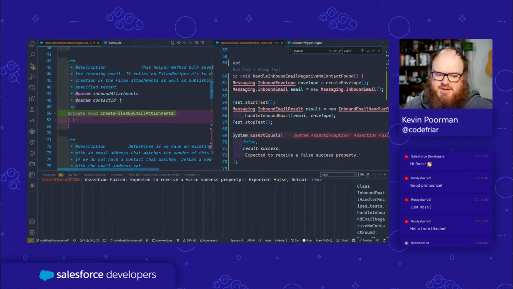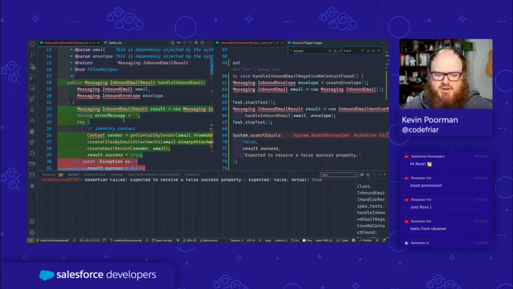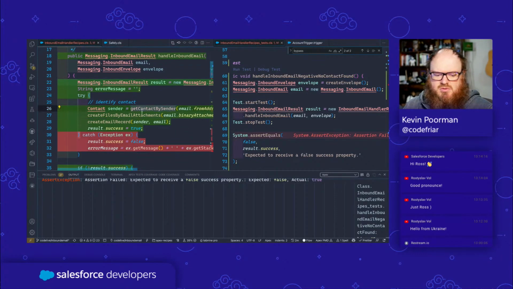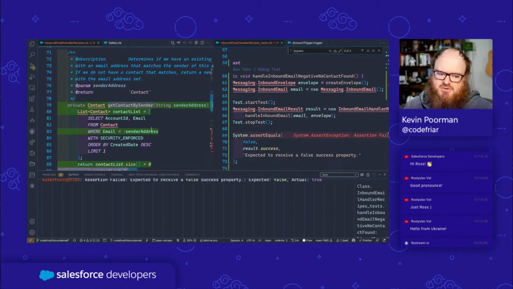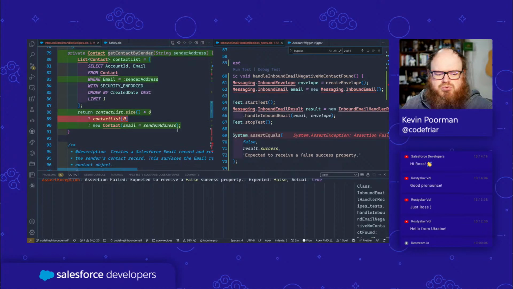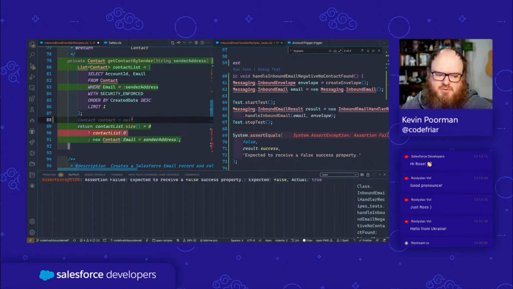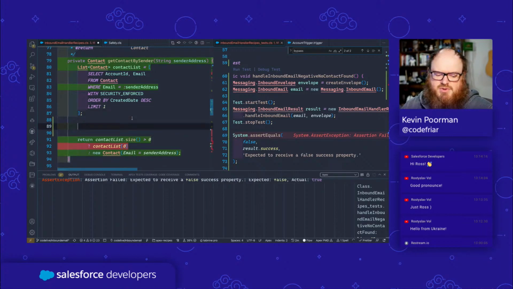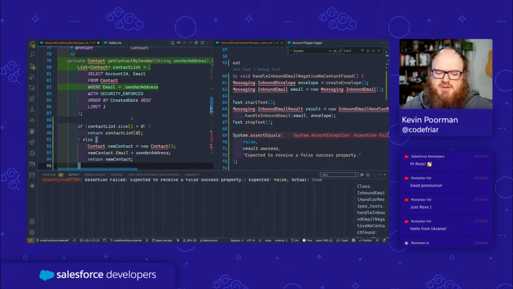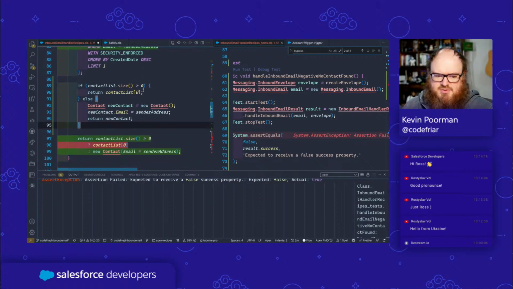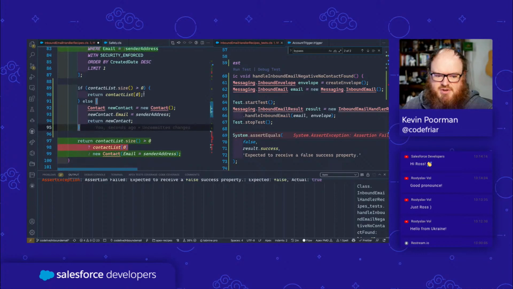I think what we need to do is make an insert up here, because get contact by sender should actually do the inserting. Okay, so we're going to say if contact size is greater than 0, return contact list 0.